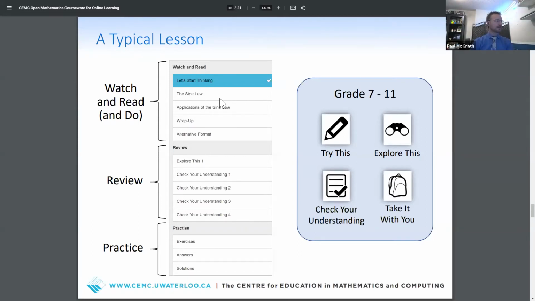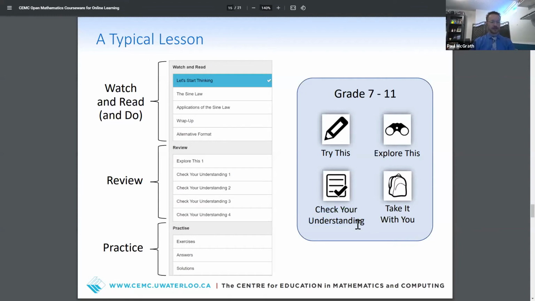After the introductory part, we have the sections that make up the lesson. This is where we'd have the bulk of the new material being presented. Within those sections, this is where you'll find items that we call either explore this or check your understanding alongside the exposition that's being presented. The explore this items are like guided explorations to create or manipulate objects, always coming with a summary afterwards to help students or anyone watching consolidate their observations. And so the idea is that hopefully you'll learn something new through discovery rather than just being told this.